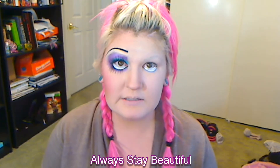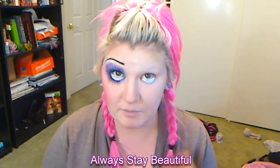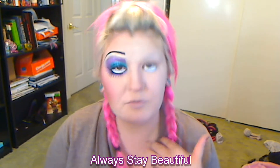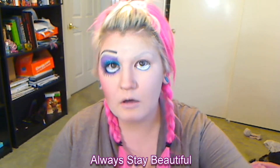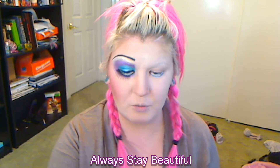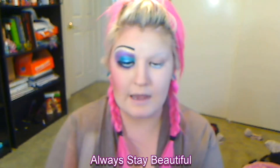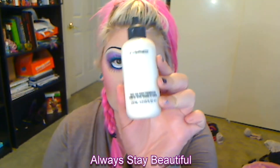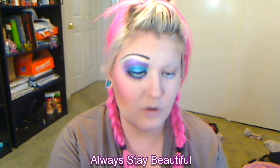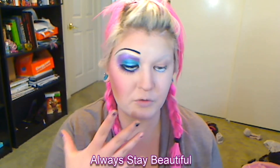I kind of already did some stuff. I was just messing around and I liked how it turned out so I wanted to film the other half. The only part that you missed was I did apply a full coverage foundation. Go a little bit lighter than your skin tone if you're able to. I'm already pretty pale so it was hard without going to pure white. I used the Studio Gear matte foundation and I mixed that with the white face and body from MAC. I mixed that on the palette and applied it all over the face.